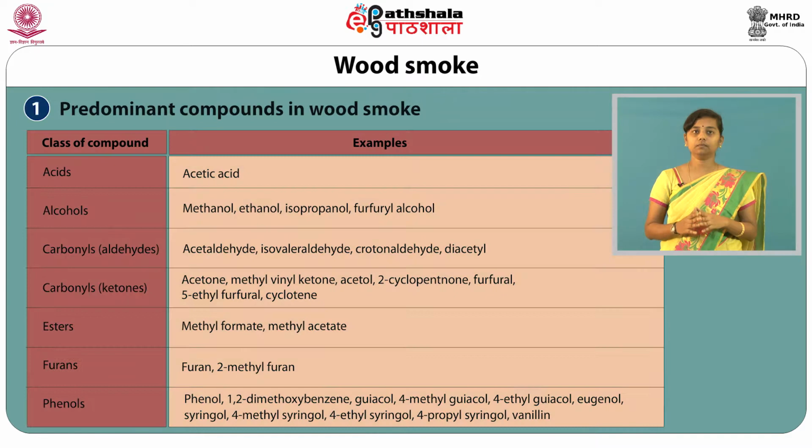In regard to the composition of smoke, wood smoke is composed of gas, particles of liquid droplets and solids. Over 400 components have been identified in different sources of wood smoke. Until now, 131 carbonyls, 75 phenols, 46 furans, 40 acids, 16 lactones, 22 esters and alcohols were recognized. Thus, the composition of wood smoke depends on the type of wood, temperature and humidity of smoking, oxygen availability and moisture content of the wood.